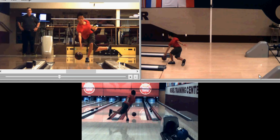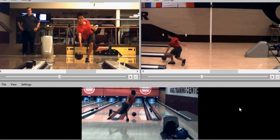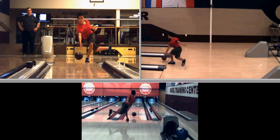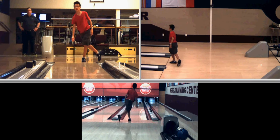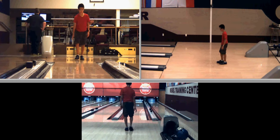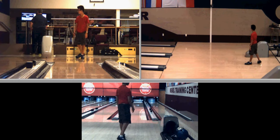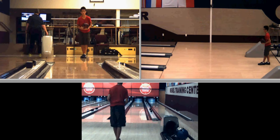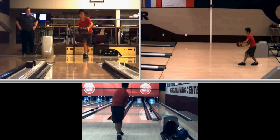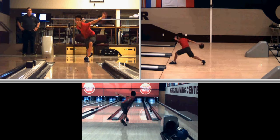Most of the top players do it. So here you are in your first video of the day here on Wednesday, the 19th of August, and let's watch your video. You can watch all three views here, all synchronized. The top left is your front view, the top right is your side view, and the bottom view is your back view. Just watch it and look at the flow of things, look at the overall flow of your game.